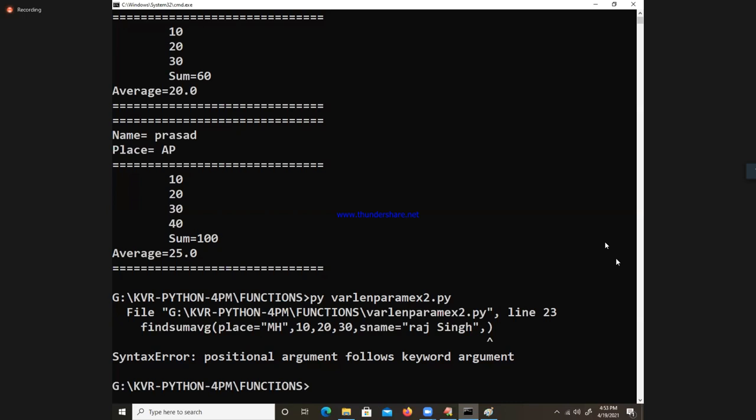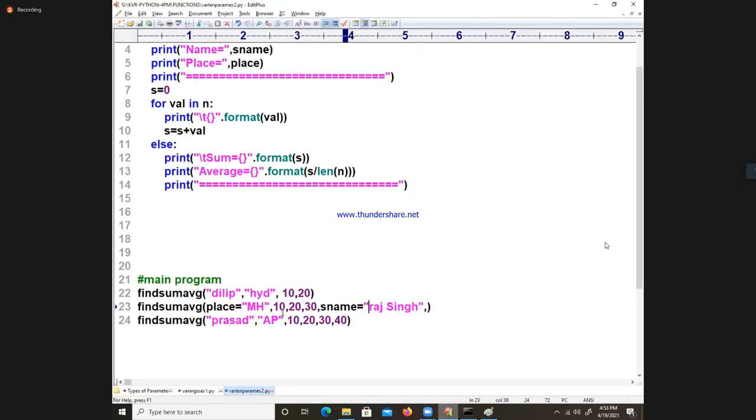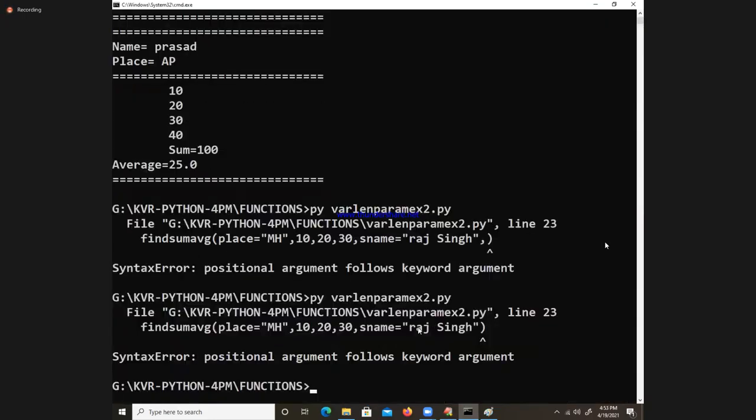What is the concept here? First you need to write what? Positional parameters you need to write. Followed by arguments. In this case, these are treated as what? Positional parameters. That's why first always positional parameters you need to write, if at all they are available. Let us take one comma I gave you. So here you see positional parameters must be followed.